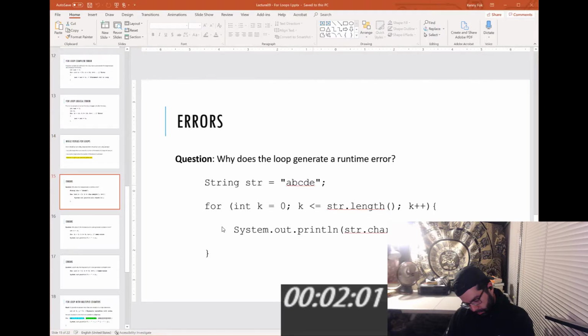So let's take a look at this code. Why does this loop generate a one-time error? If you actually put this code in here, it will crash. Any idea why?